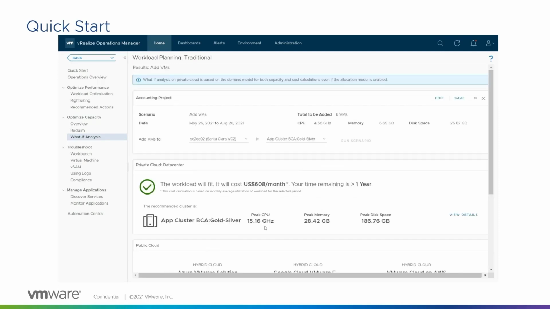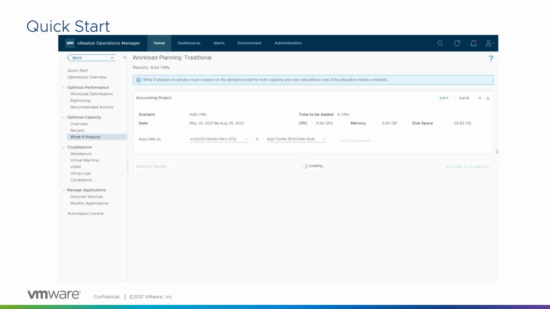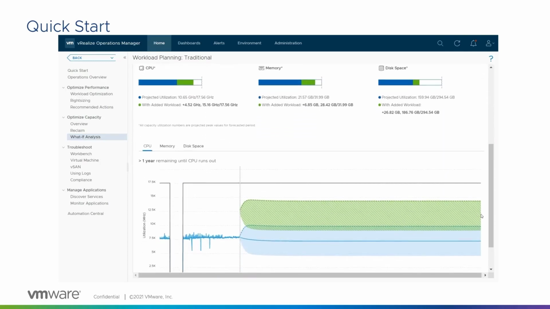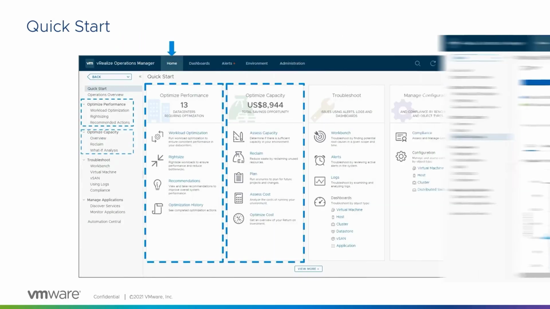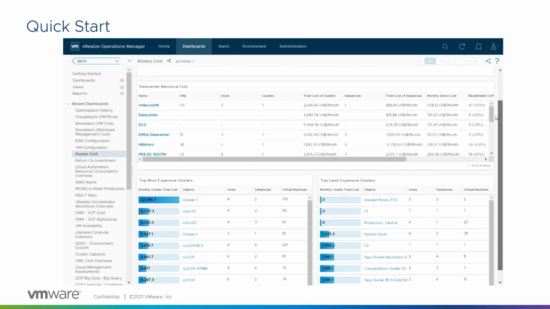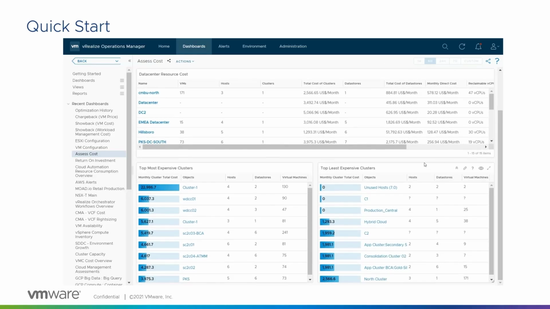And even for private clouds, we can assess the costs of our various data centers and make sure that our applications and our workloads are running in the data centers that make the most sense financially for us to run them. The cost assessment allows us to look across the entire environment and see what it actually costs to run everything. We can break things down by data center and look at the cost per data center. How many VMs and hosts and clusters are within that data center, and how much does it cost for storage for all of that? We can then break things down by the clusters and look at what is our most expensive cluster compared to our least expensive clusters.